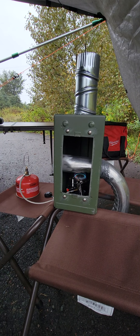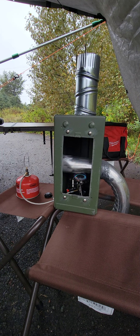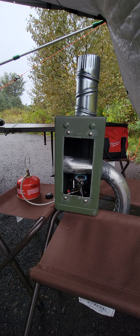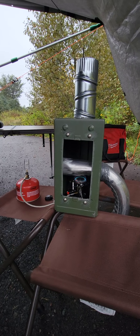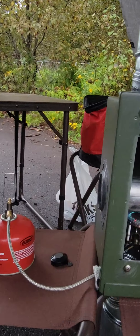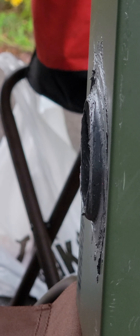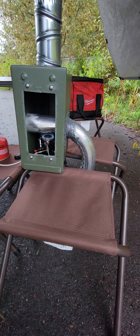I do have a wood fire stove thermometer, and once this thing is fully hooked up and working for a while, I will have the stove thermometer on it so you can see how hot it's getting compared to the wood stove — that would be a good comparison. This is with a butane stove, a little $29 butane stove.